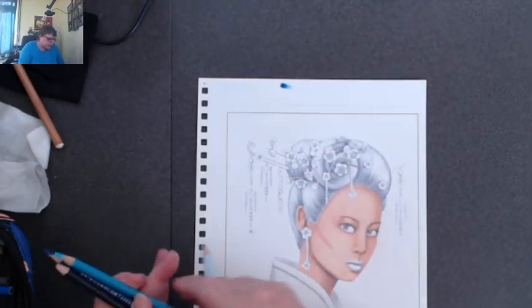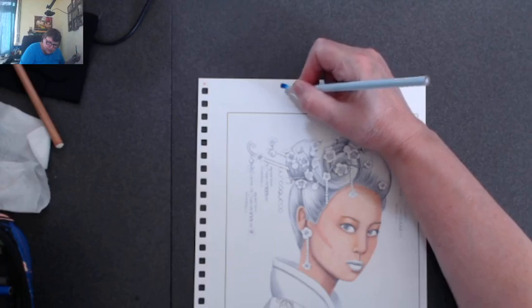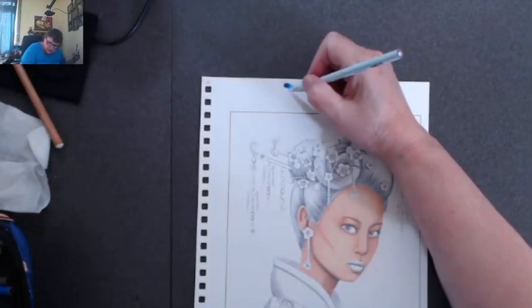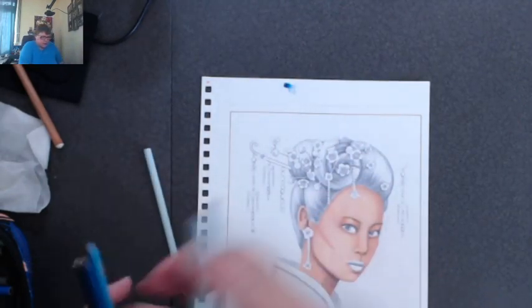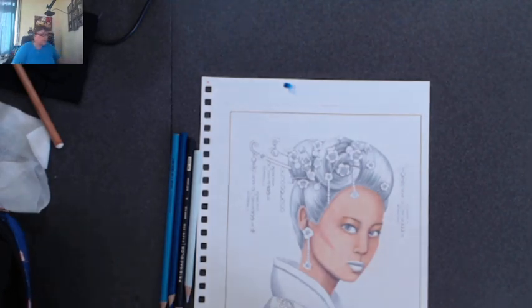Not sure about cloud blue. Where's sky blue? Powder blue might be better actually. Look. No, that's too much like the other one. That's the one, sky blue light. Right, so I've got 4 colours. Let me shove these back where they belong. You back in there. You back in there.